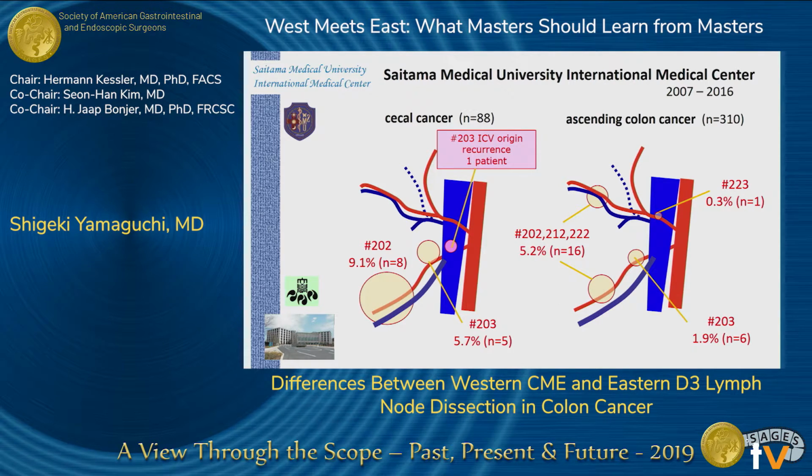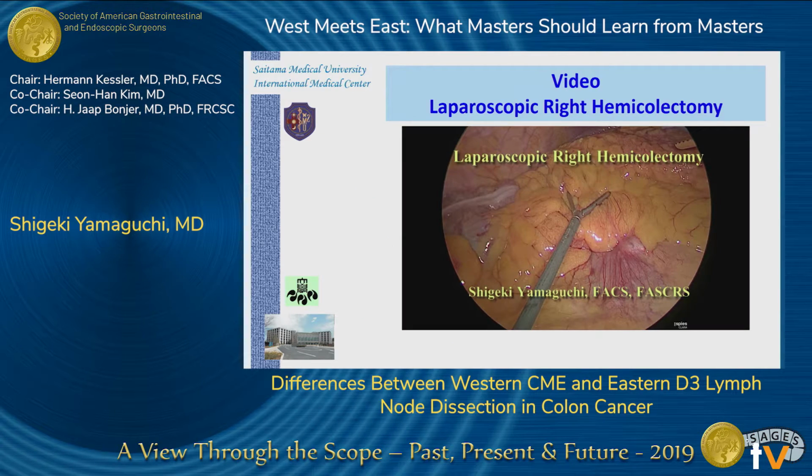Then we studied recent data from my institute of about 400 cases of right colon cancer: which part of the precise metastasis exists? The yellow circle is a primary metastasis. Also, main node metastasis is not above the superior mesenteric vein or artery. There is just one recurrent patient, above the SMV. So there is no primary metastasis above or below the superior mesenteric vein or around the artery in this study. I'll show you my video.